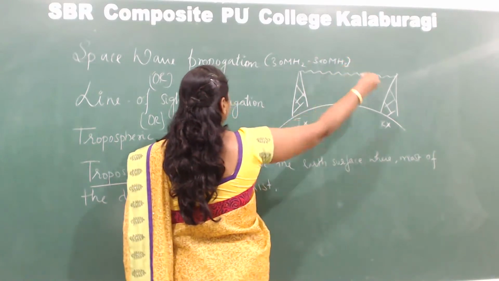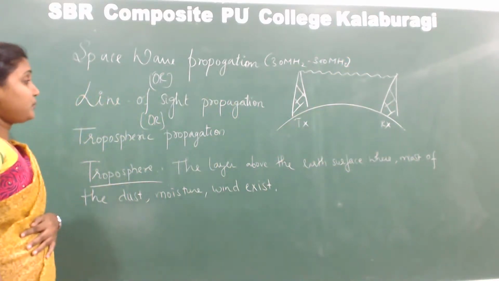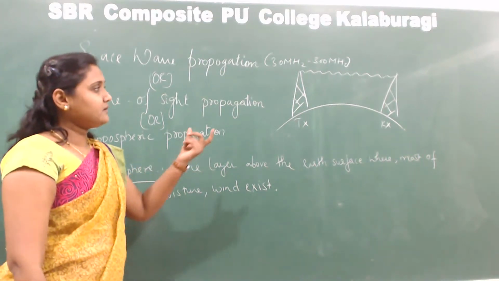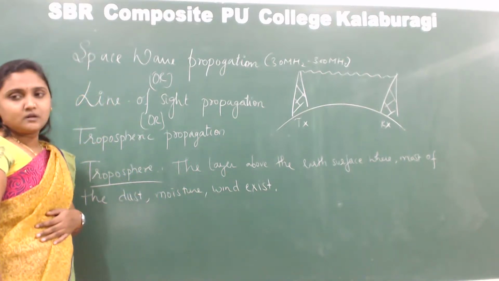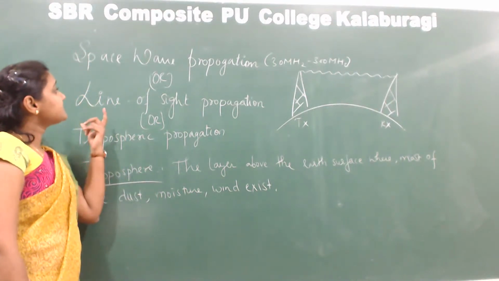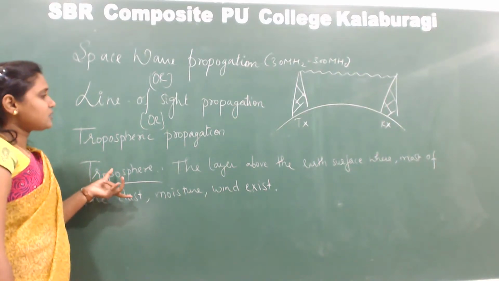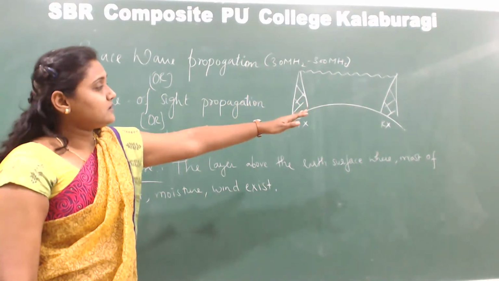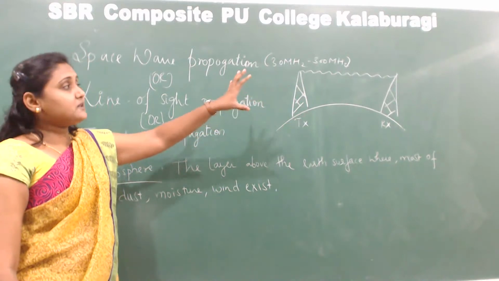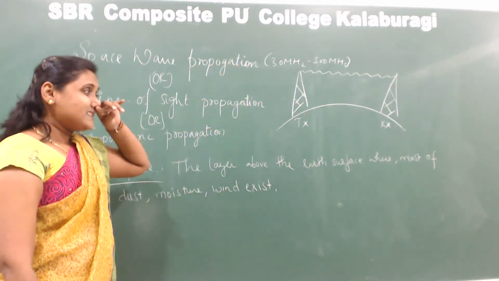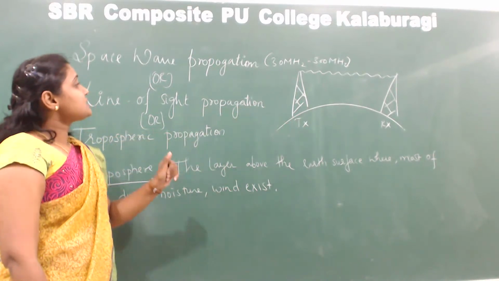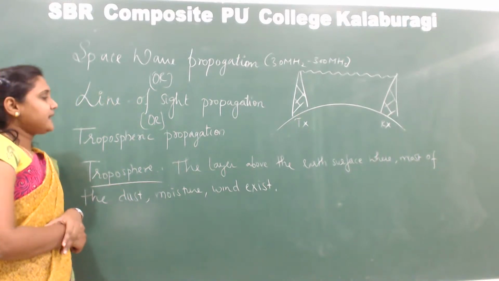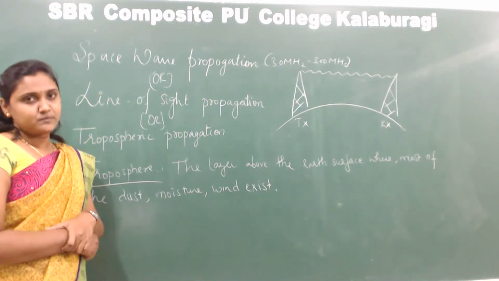So the tropospheric propagation requires a very high frequency. Okay, that is also another aspect of the tropospheric, otherwise the line of sight or the space wave propagation. So this portion is called as the space. So the signal is traveling through the free space from the transmitter to the receiver without getting any obstacles, without being reflected anywhere. Okay, so such type of communication, otherwise the propagation is called as what? The space wave propagation, otherwise the line of sight or the tropospheric propagation.